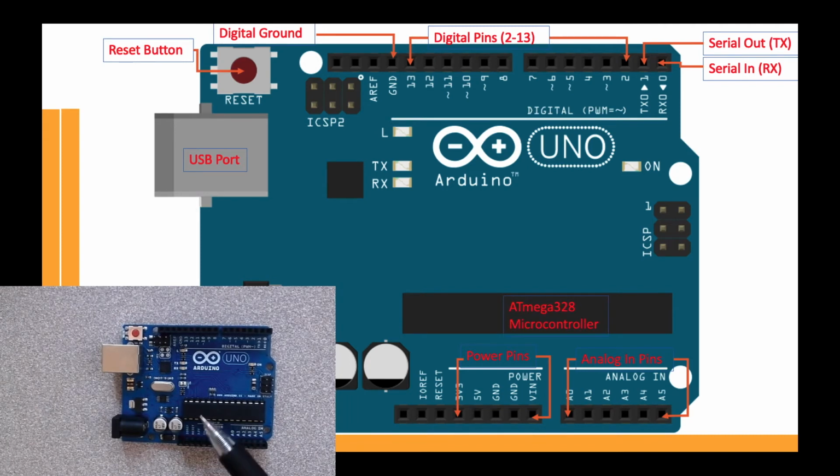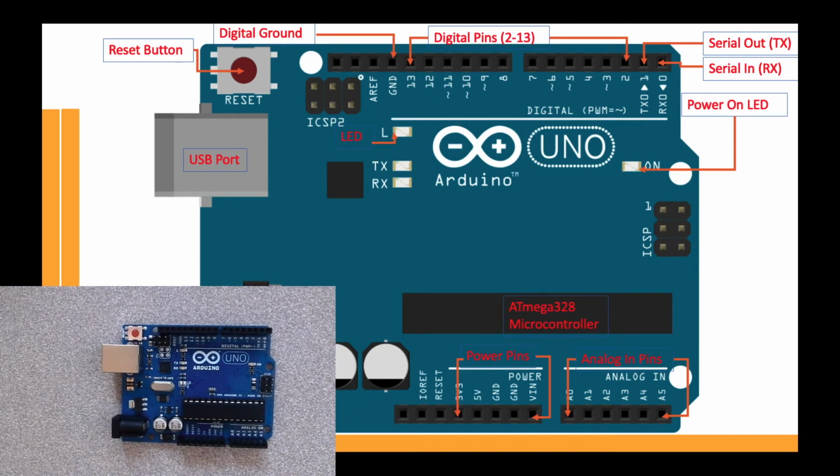And this long black chip again is a microcontroller, and the whole purpose of this board is to use this microcontroller. So again, there is an LED here. So this LED is something that we will use later on in our hands-on exercise lab to see how to control it, how to blink it, so that kind of activities. This is a power on LED, so this indicates that your board is supplied with power. So these are some of the important pins that we have just seen.